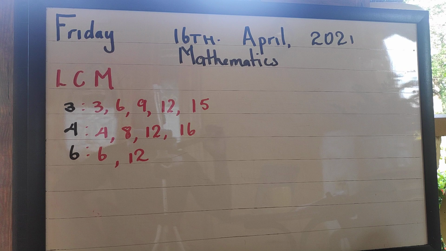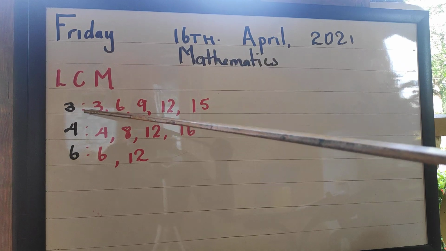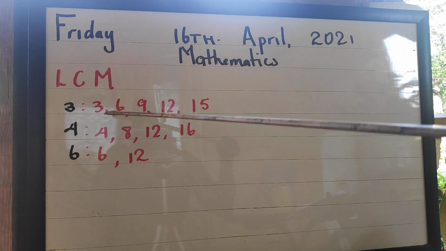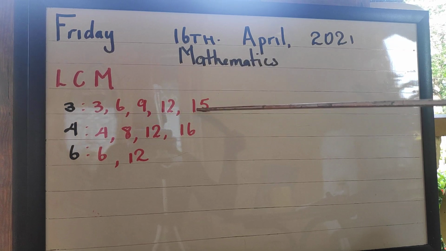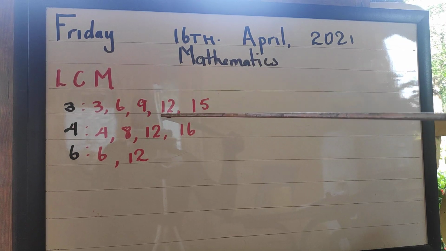Remember, each number is a multiple of itself. So 3 is a multiple of 3, 4 is a multiple of 4, and 6 is a multiple of 6. Always remember that a number is a multiple of itself. Right. So we're looking at writing down the multiples of 3. So we start with 3. We're counting in threes, or we're using our 3 timetable. 1 3 is 3, 2 3s are 6, 3 3s are 9, 4 3s are 12, 5 3s are 15. We could stop there. Or we could say 3, 6, 9, 12, 15.